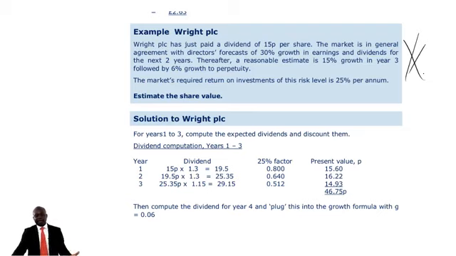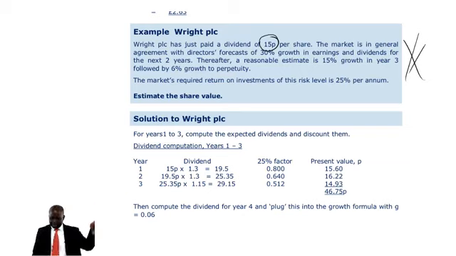How will I get the market value? According to the dividend valuation, it is the present value of the future dividend. What are the future dividends? The question is telling me I have now paid 15p, which is year 0. I need the present value of the future dividend, so year 1 onwards. And it's telling me that from the 15p, we are going to forecast a 30% growth in the earnings and dividend for the next 2 years.